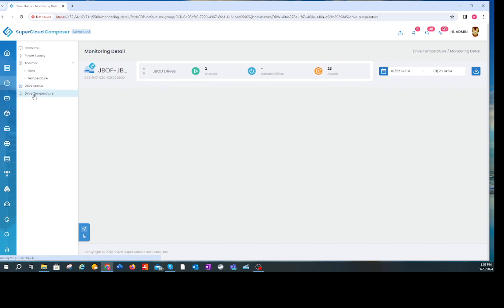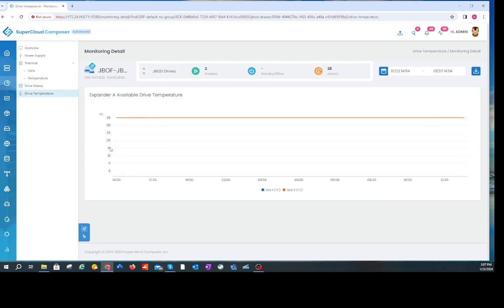And then the last piece we'll talk about is drive temperature. We see drive temperature for each one of the slots, which are basically drives, and they're sitting at about 35 degrees Celsius. So again, this would be something you would perform for lifecycle management for day 2 operations.